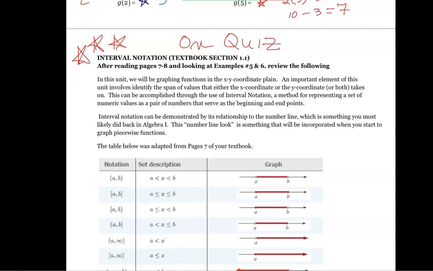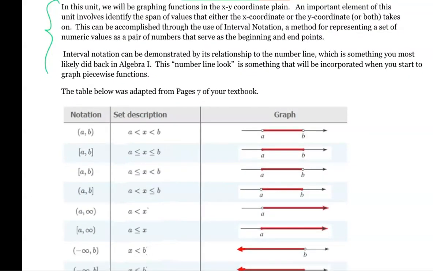Okay, so I'm going to make some changes down here. You can read this. I'm not going to read it to you. We're going to have our end result be interval notation. So this is interval notation. That's what we want. I might give you it in a set description, or I might give it to you in a graph, and your job is to turn that into interval notation. Hugely important going forward in math, and very important on this upcoming quiz.